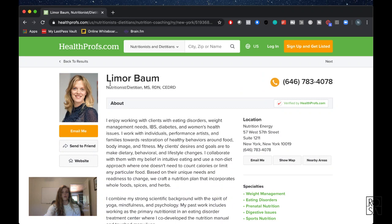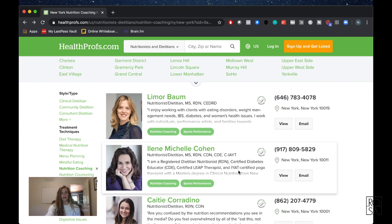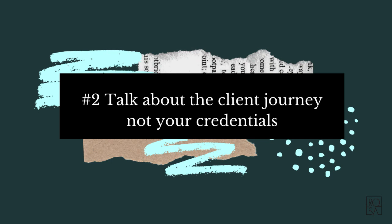It's important not to use all of the options because this essentially generalizes you. Don't make your profile general. Those first couple of sentences are also critical — if you're looking for somebody with a specific thing and we don't use those first two sentences wisely, you just blend in with everybody else. This takes me to my next point: we need to talk about the client journey.